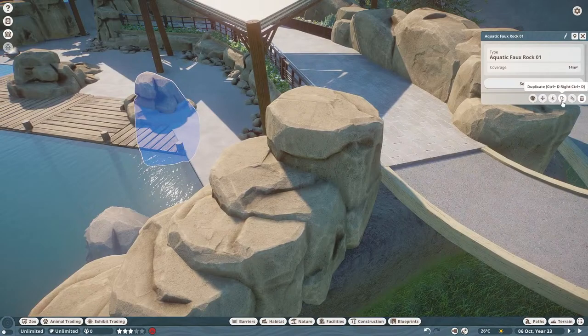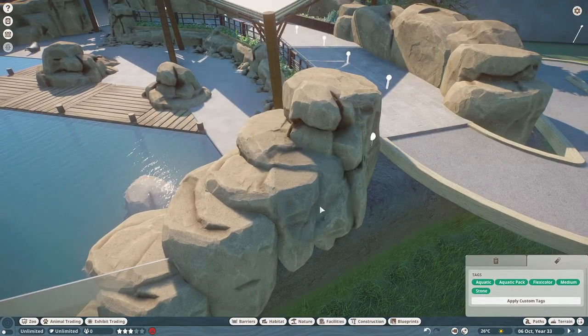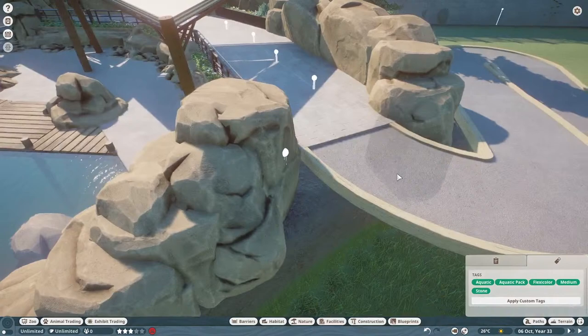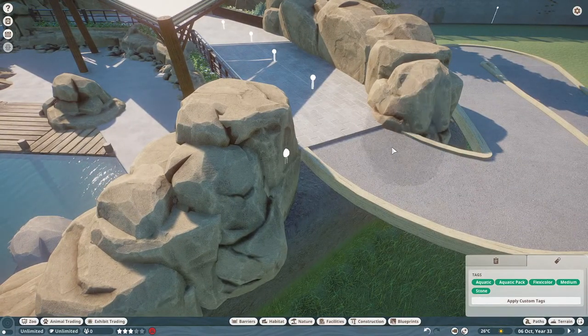Let's see, is that part of a... There we go. These flexi-colored rocks, guys. I swear by them. Look how easily they just kind of come together as a pretty little decorative piece here.